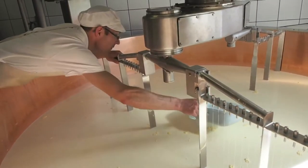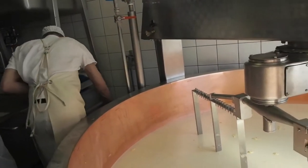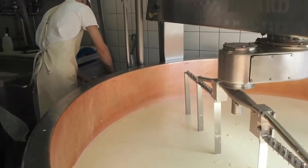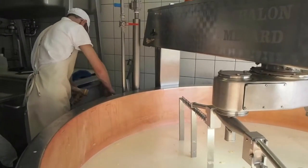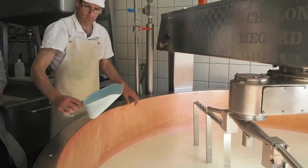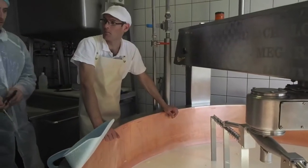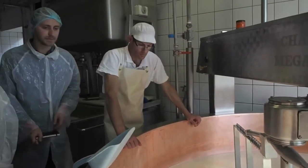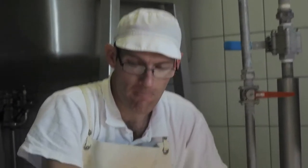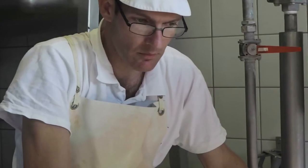À partir de maintenant, tu comptes 4 minutes. À peu près 4 minutes. So from that time, it's fundamental to know, to observe, to establish that stage. And from now, it's counting for the curd to get firmer within 4 minutes. It's almost always the same. Until now, it's not the same, but from now, it's the same. 4 minutes. And then his main instrument, that blue pot, he's going to check the curd.